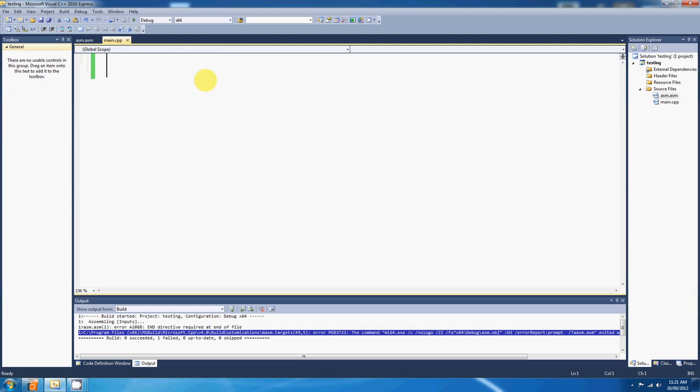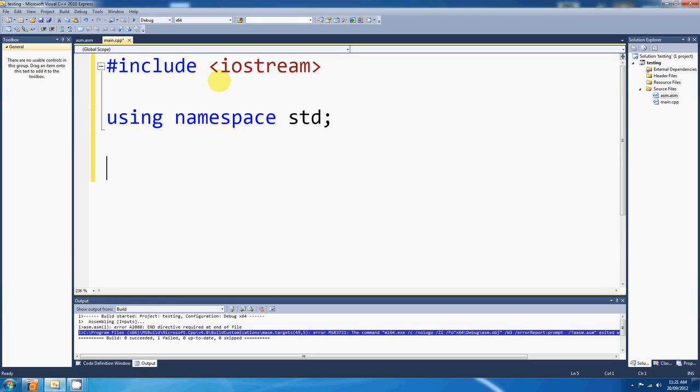Okay, so we're back. This is C++. We're going to make a little vector class and define all of its member functions in assembly. Include iostream, as always, using namespace std, just so that we can print some stuff out and make sure that it's all running as we want. Class, we'll call it vector2. And we'll say public.